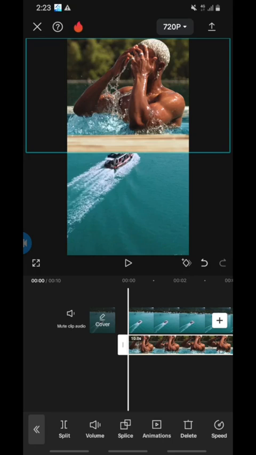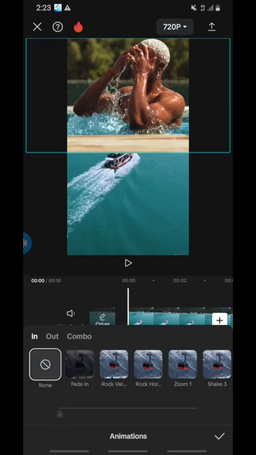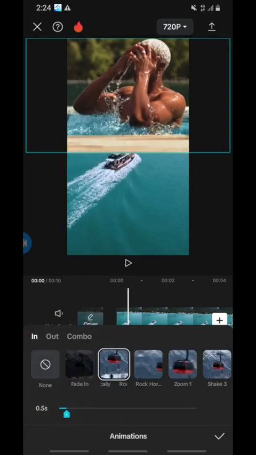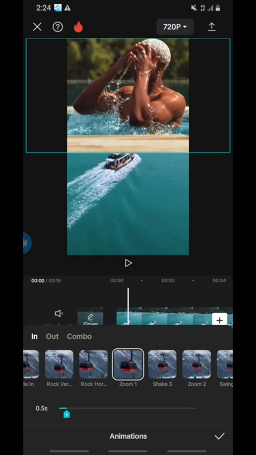All right, and then we'll click on animate or animations. Once you click on animations, what we will now do is add a transition to it. Are you getting it now? This is the part where we add a transition to the video. The best transition that I always like to use in this kind of video is fade in or fade out. If you add this other one, see the way it will enter, which is not really engaging for me.